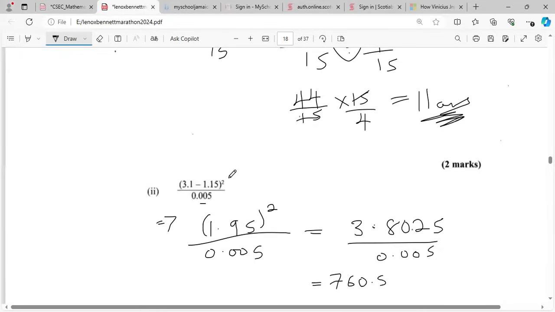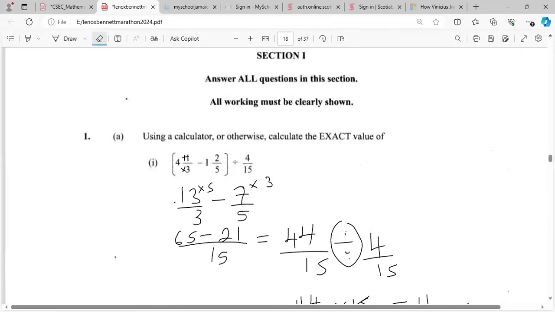Guys, I almost think that this was like this, you know. For some reason my brain showed me this, so I was going to divide and then square. I didn't realize that it was only the top. My apologies. Alright, so everybody clear on that? I see some people used the calculator. That is fine. They did say at the top using a calculator or otherwise, right?